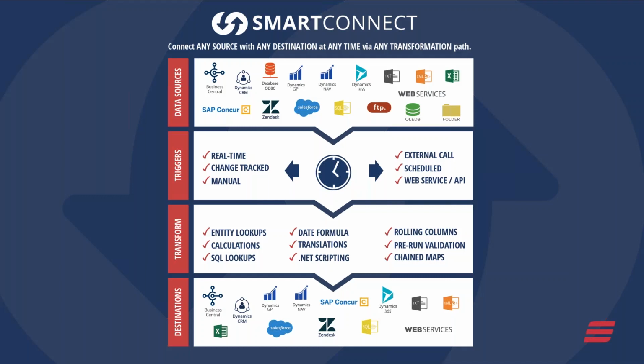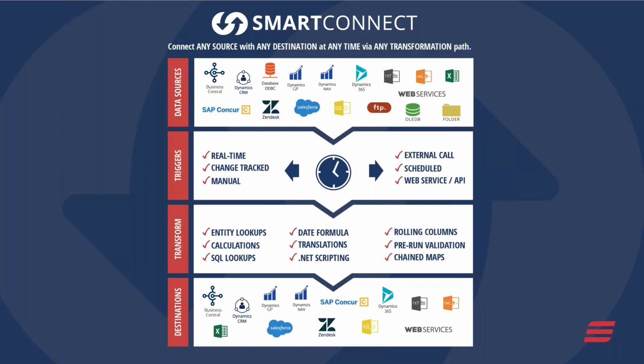When we look at SmartConnect, this graph does a very good job of highlighting what we're able to do. Each of those 4 sections illustrates a component of SmartConnect and how it ties together. The first one, the data source, is simply where we're picking the data up from. The destination is where we're sending it to. The connections for both are very similar in terms of where we can get data from and where we can send it to. Generally, you can get data from more locations than we can send it to. If you're using a basic ODBC or OLEDB driver, you can pick data up from older systems that you might not necessarily be able to write back to.